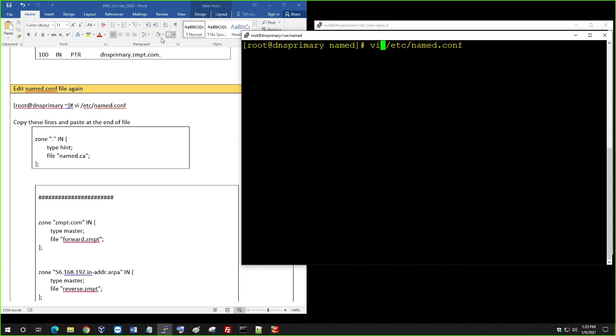Are you done with the reverse file? Yeah, I'm done. Okay, so wherever you are, do vi /etc/named.conf. We are using the absolute path here. Oh yeah, that's what I was going to ask you. Is that an absolute? This is an absolute path because we are somewhere else, and since we already know what the absolute path is, we are using it to go in there. Okay.